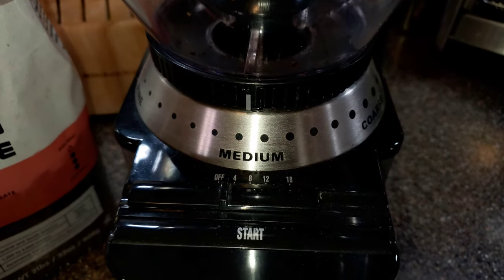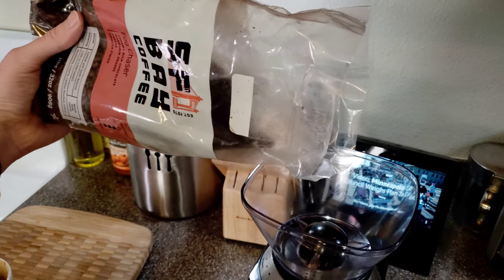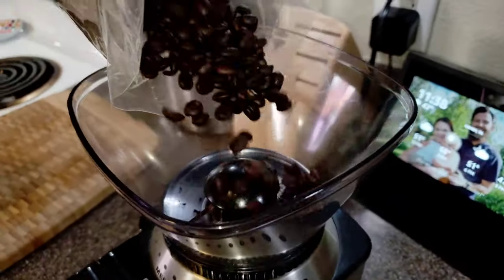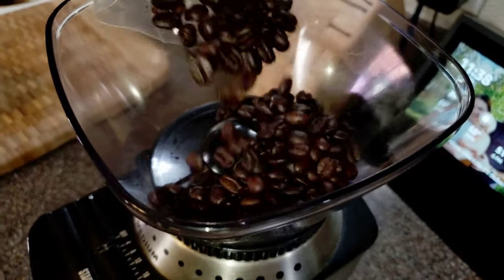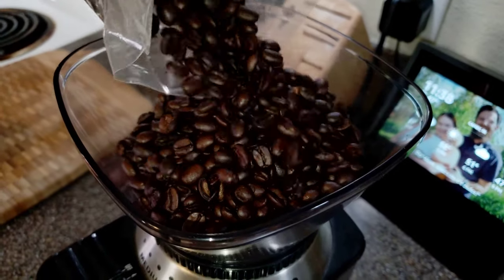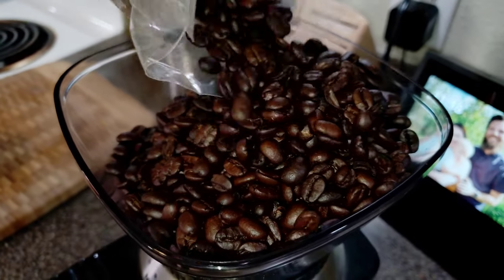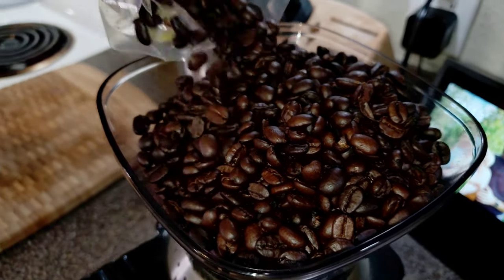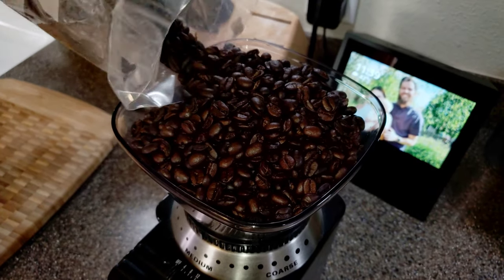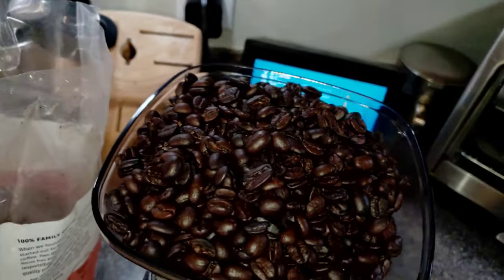Cuisinart. So we're going to set this to medium grind because we will be doing a pour over. So let's load up my 12 ounce hopper. This thing has actually become a very nice burr grinder. At first I bought it because I just needed a grinder. I needed anything, and I found this on Amazon. Pretty good deal. I think you can pick these things up for about $54 right now, maybe less. So for the price and for the quality of it, it's A plus.